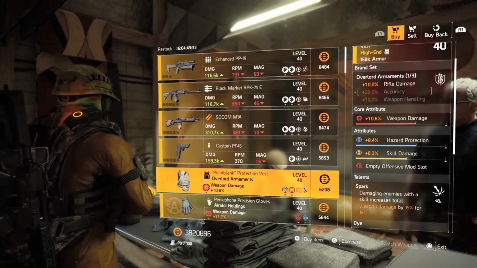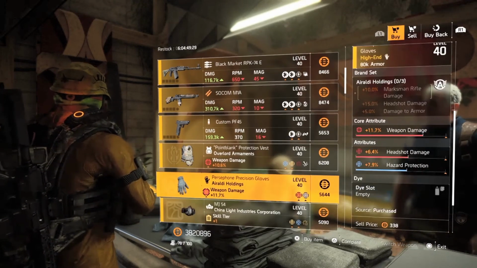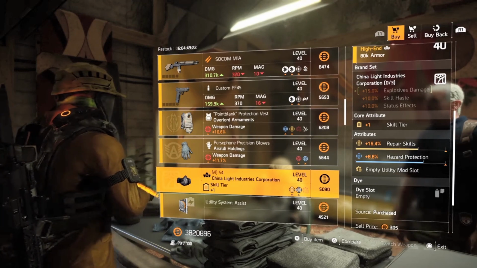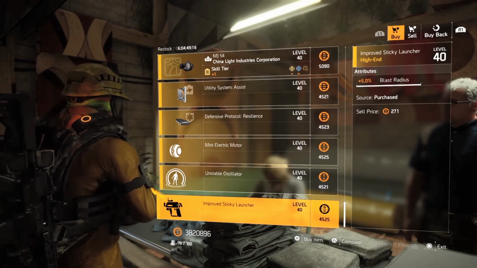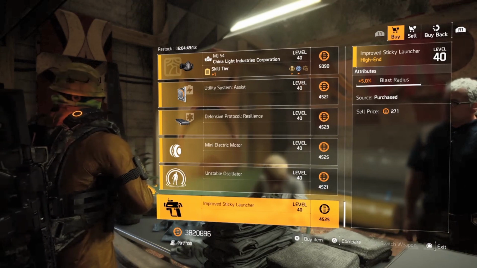Overlord chest piece, again, if you're doing that raid project, you're going to want an Overlord chest piece, so keep that in mind. You could just buy that. Araldi gloves, not great. And then, again, China Light mask with some mods. So, all in all, it's been a disappointing week for the vendors, but that's how the cookie crumbles, fellas.